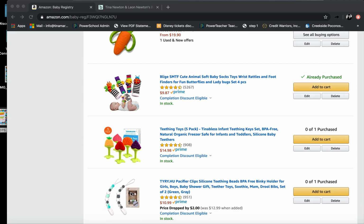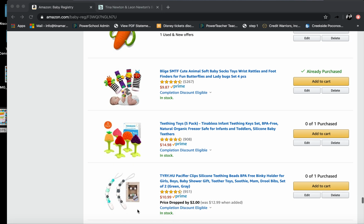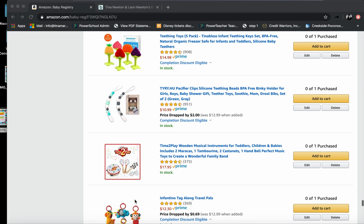Love these, but again, it's stiff and long. So if it's too high up, it'll go around their neck when they're sleeping. Or if you have it in the middle, their pacifier will drag. They need to make them like they used to, and they need to be a lot smaller. He never put it in his mouth for teething. He didn't care for it, so I wouldn't really use these. I don't use them. We use these. We make a lot of music.